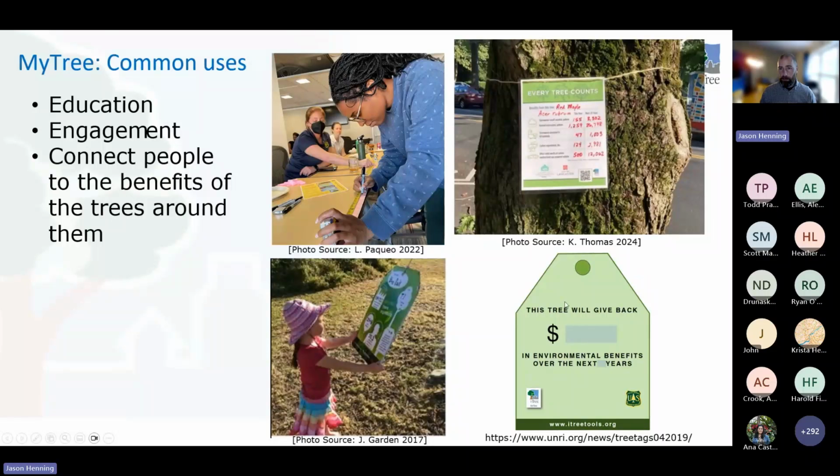You can put together these tree tags. And I know someone asked in the chat if we had any examples of tree tags. We actually have both of these tree tags here linked on our webpage, and I think Anna or Jay dropped that in the chat a little bit ago. This one on the top was actually put together by Kristen Thomas. She hired a graphic designer. She attended our iTree Academy last year. She hired someone to put this together, and then she made the template available for us. So you can download this exact thing, fill it out with your tree benefits from MyTree. But it's really nice. You can stand under a tree with your phone with folks, and you can show them the benefits of those trees.